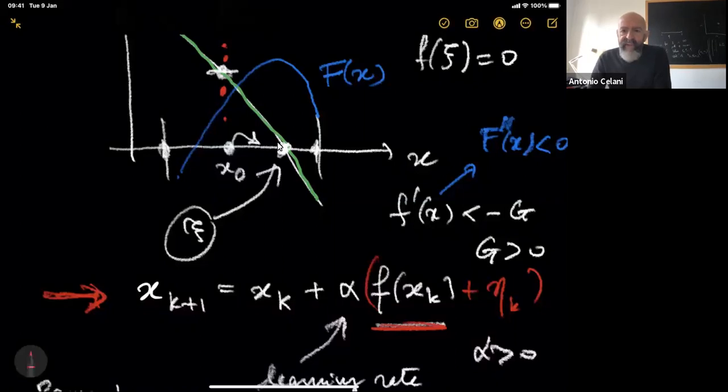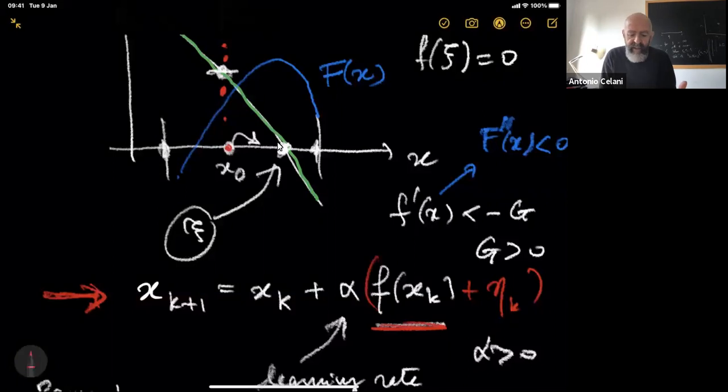Remember, there are two things that we have to do. First, we start somewhere. We don't know where the zero is. So we start here, or we could start in any other point of our interval, which could be the full real interval if we have a function which is everywhere decreasing. For instance, in our value problem, since the problem is linear, the domain of the function is infinite. So the first thing that we have to do with this algorithm is to get close to zero as fast as we can.